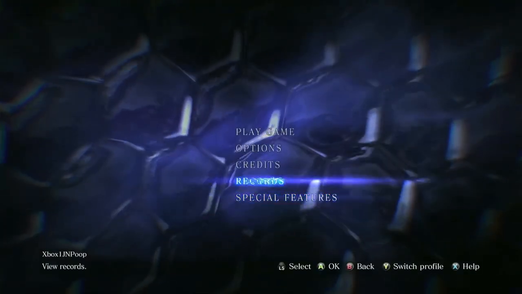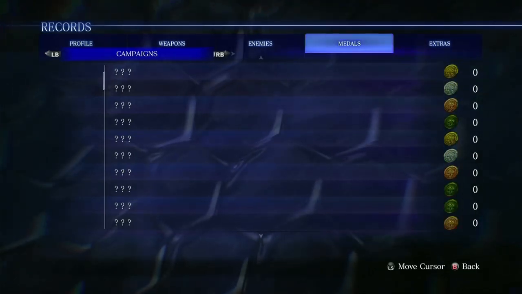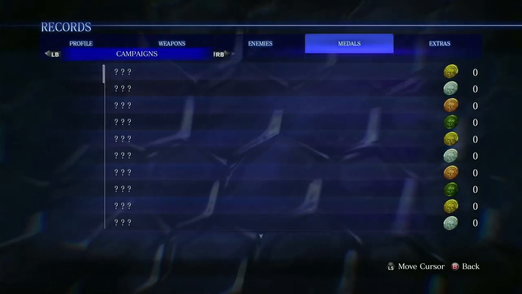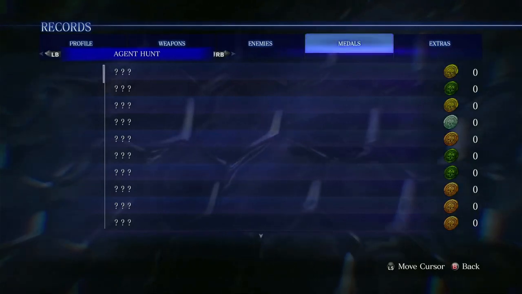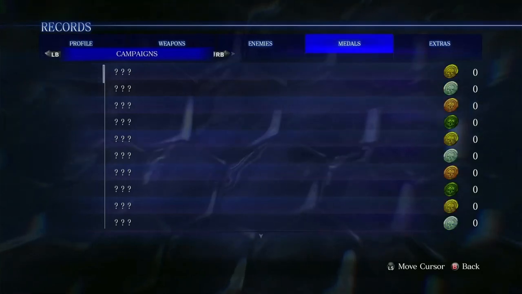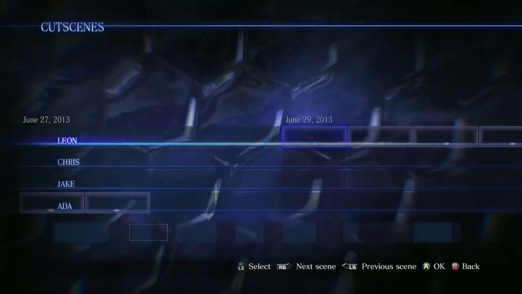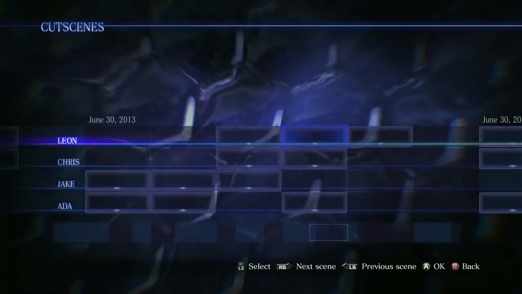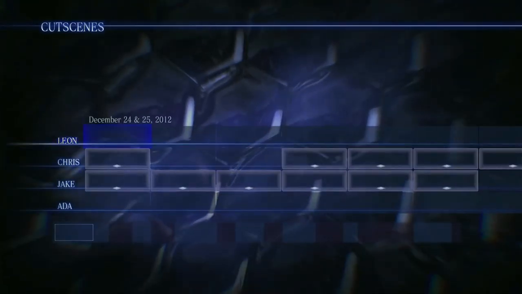Anyways, but the interesting thing is medals. These are basically like the conditions of how you beat certain parts of the game. And there is an achievement based on that. So there's one for the campaigns, there's one for the agent hunt, which I think is multiplayer, mercenaries, and there's one for the DLCs as well. So yeah, that's kind of cool. And then the special features is cutscenes, so you get to watch your cutscenes again. But for some reason, the ones we've technically watched are not there, unless they appear later, I don't know.